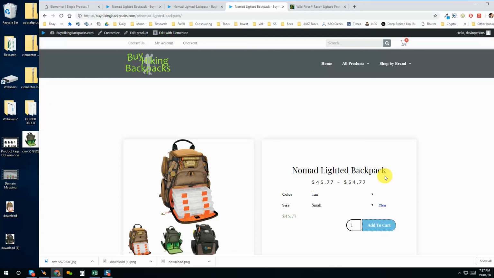Now, in terms of recommendations, should you do this? The answer in short is, in most instances, probably not. And the reason for that is this one product, based on how we've done it, 3 sizes, 4 colors, becomes 12 products. So instead of having a page full of products, we now have 2 drop-down boxes on a product page that show up instead.